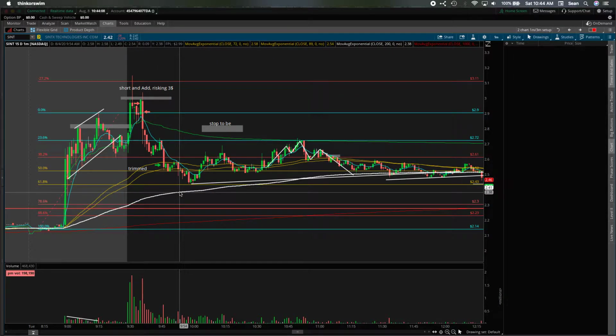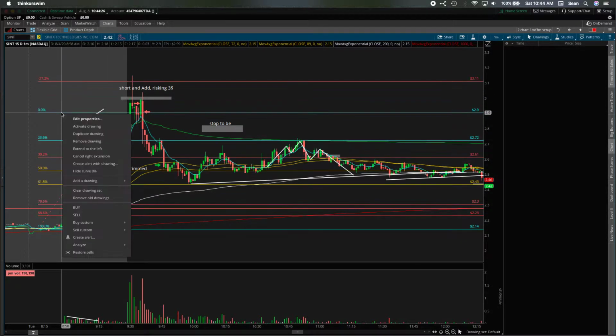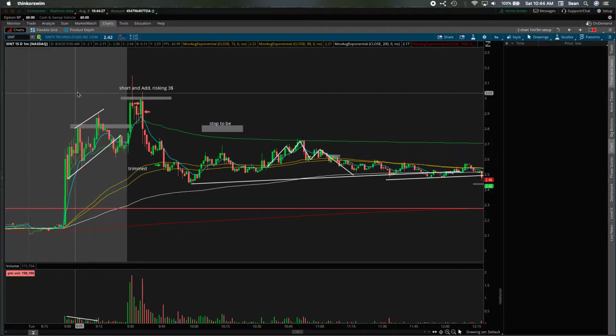But this thing had another setup, which we've been tracking now. I have a couple of tickers lined up. I'm tracking these gap extensions. So the gap extensions, what we're really looking for is anything that's breaking over pre-market highs, okay? So anything that's going to break out of pre-market highs is going to interest me. And if you notice here, I put a fib, which I've been doing now.